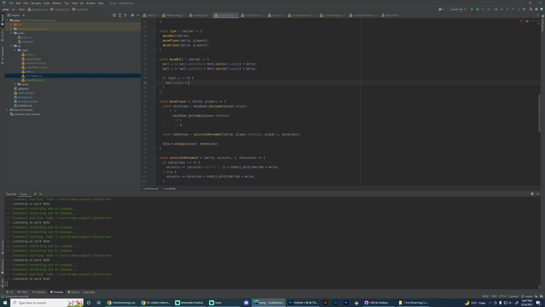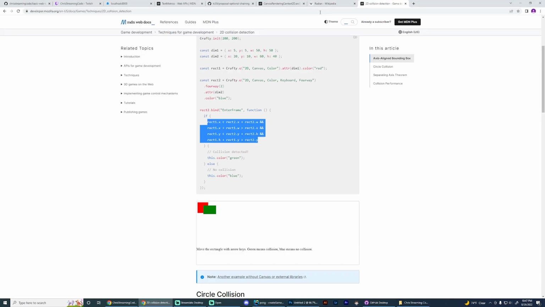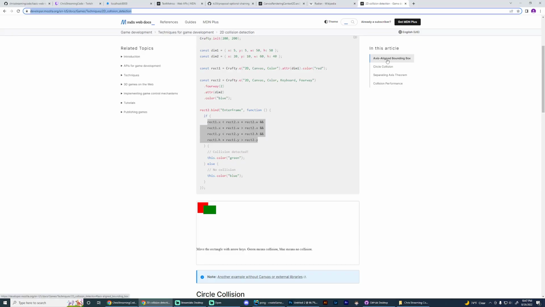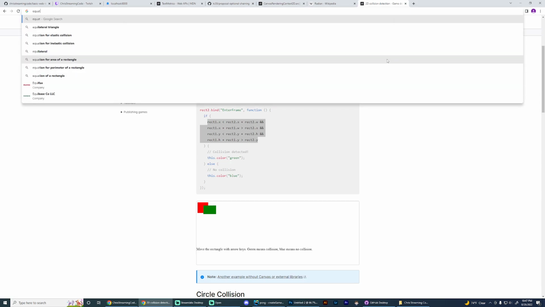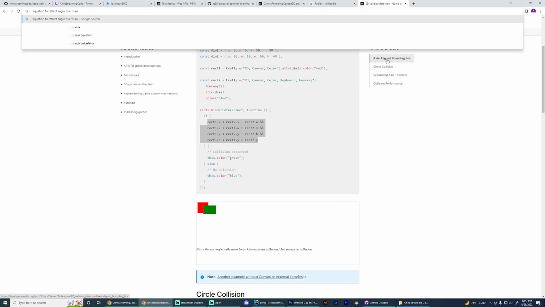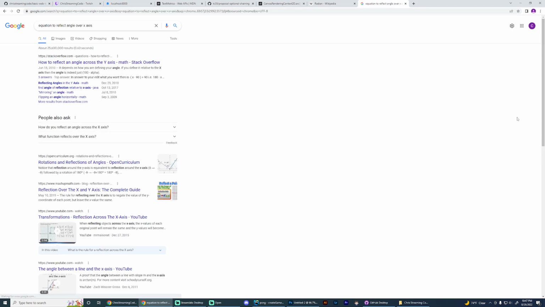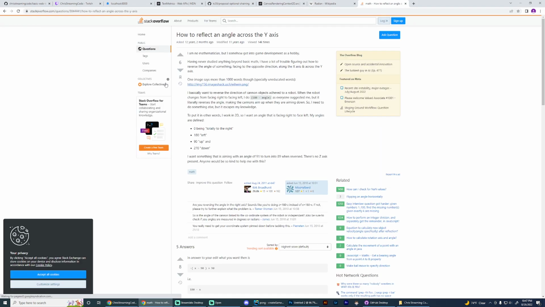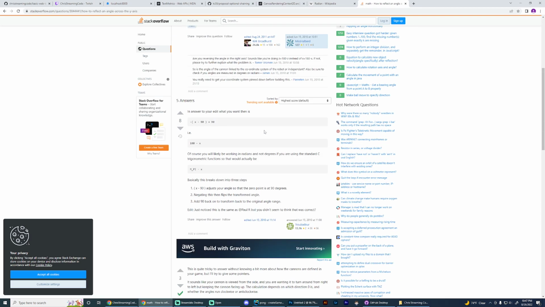Oh man, I can't remember anything today. It's been too long since I built Pong. Let's go Google. Equation to reflect angle over x-axis. Reflect over y is the same thing. Yeah. And an answer to your edit, what you want is 180 minus angle.